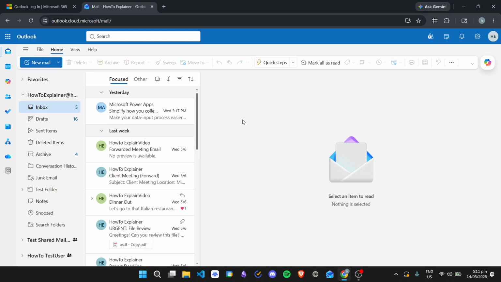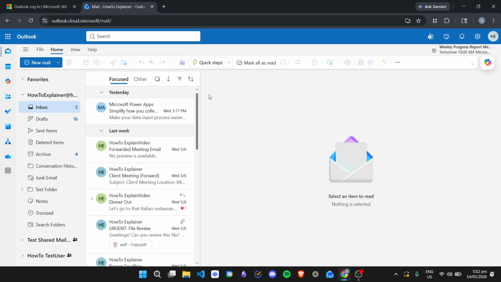How to use the schedule poll in Outlook for meetings. So here I am in the new version or the web version of Outlook. So for example, you need to create a meeting with your participants, and then you want to have a vote of when the time of your meeting will be. So what you can do is that you can use schedule poll for that.